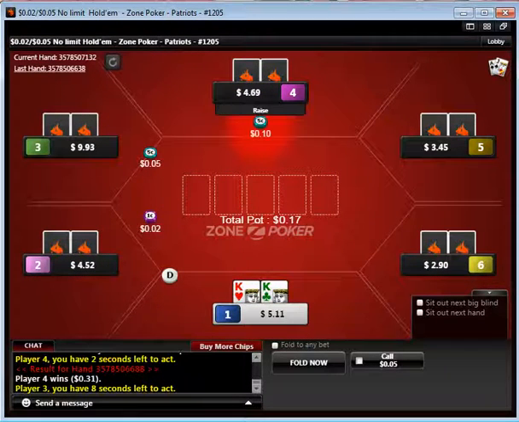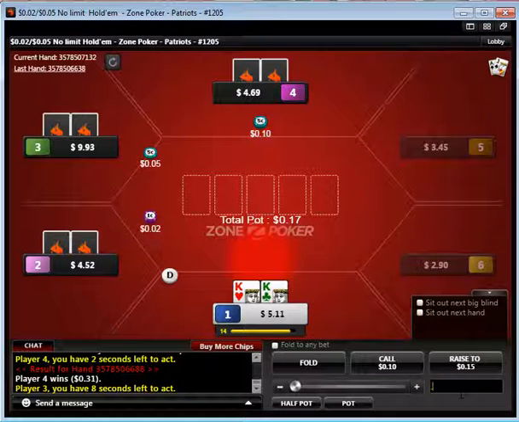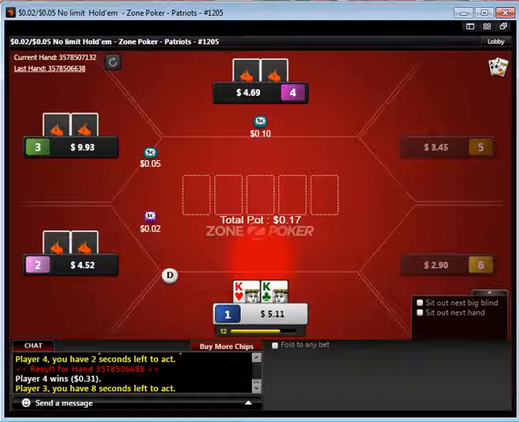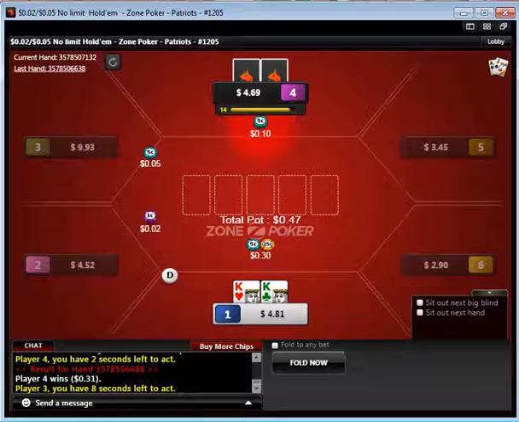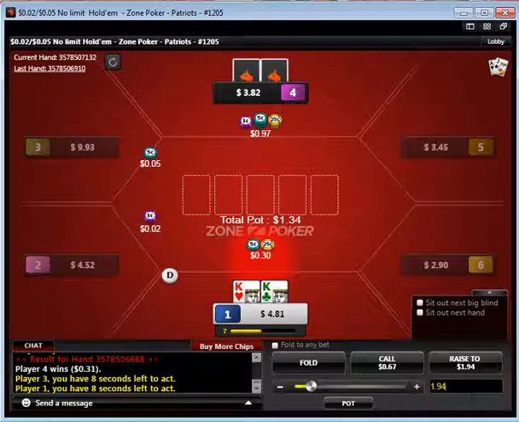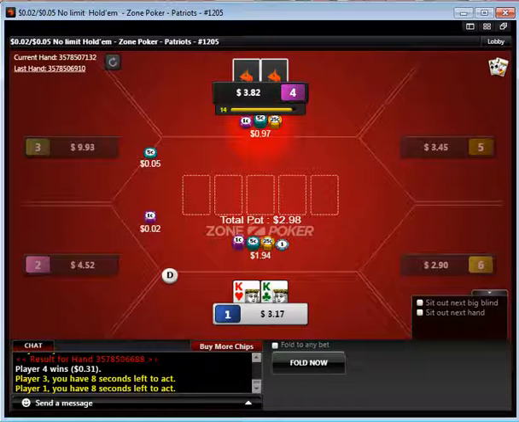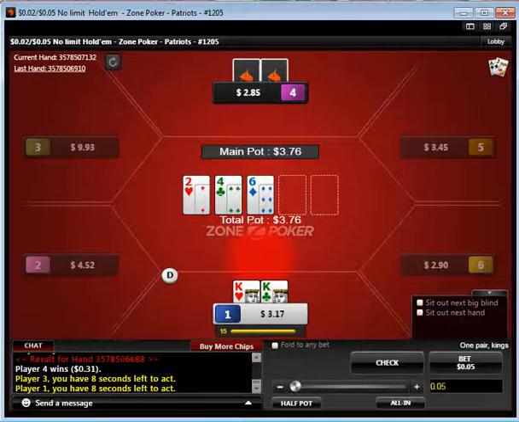Here we get king, king. Obviously, we're going to 3-bet this up here, 3x. This guy's got a pretty full stack. The 4-bet, we'll 5-bet it. So $1.94. If he shoves, we'll call. So let's see, 2.85. Obviously, we'll just go all in here.